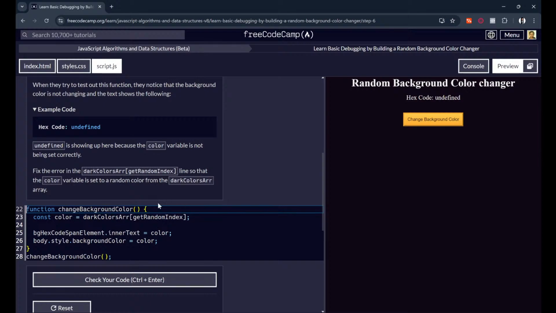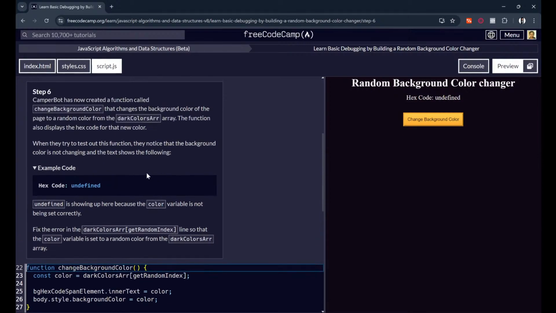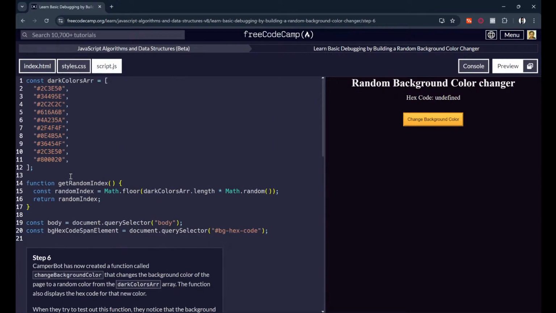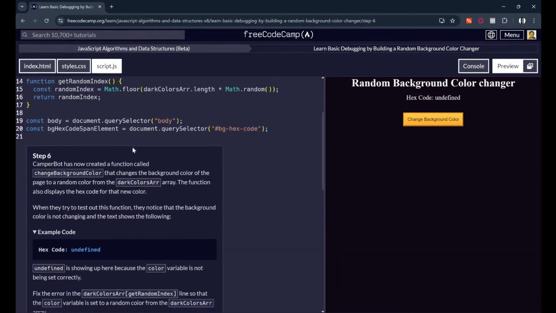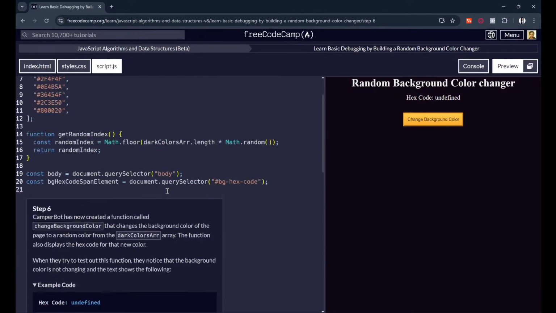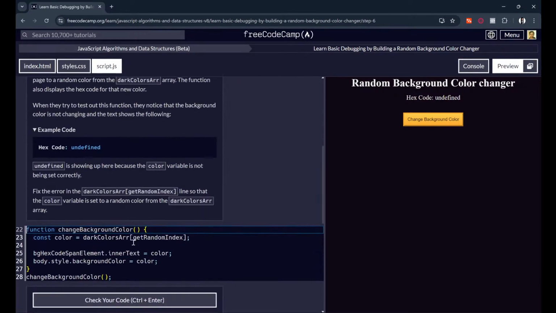It calls this thing and then calls this function to select the color. Bg hex code span element dot inner text is color. So we are changing this text right here, and code style background color, we are changing the color.